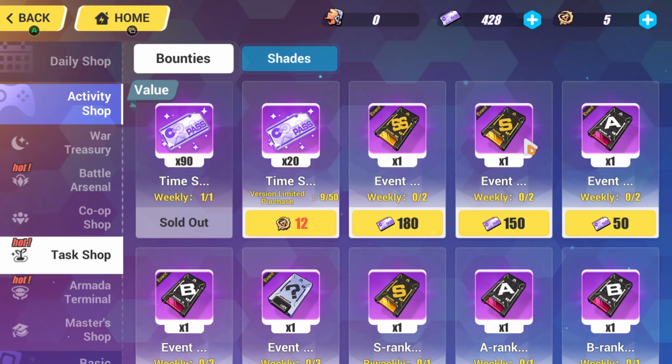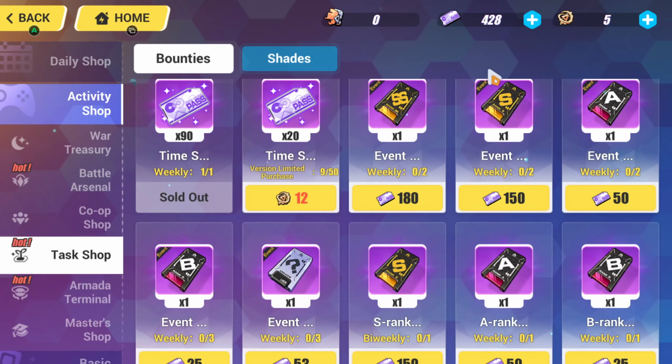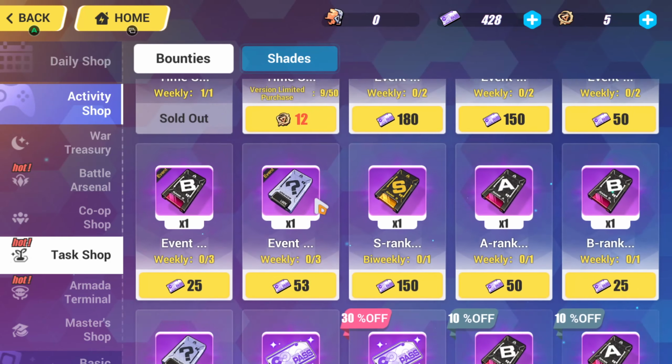When you're lower level, double S and S rank may be too hard unless you have a friend to carry you. But at that point, stick with doing A and S maybe. B is less rewarding, so I'd prioritize double S, S and A is what I'm saying. The random bounty is cool because it can spawn as anything, but I don't really like the randomness of it. I typically am unlucky and get B ranks from it, so I just try to stay away from buying these as well.